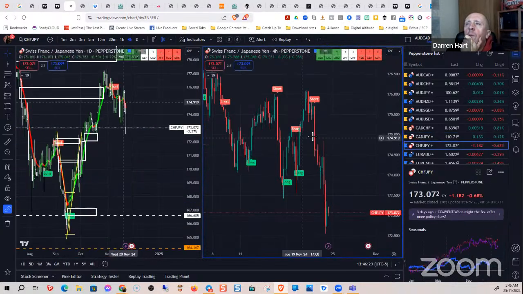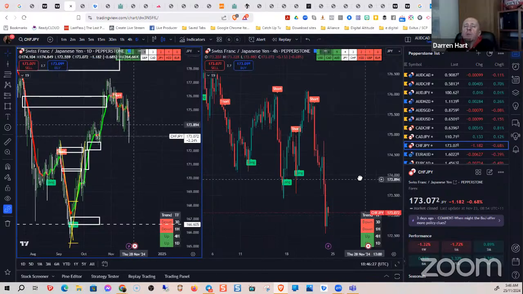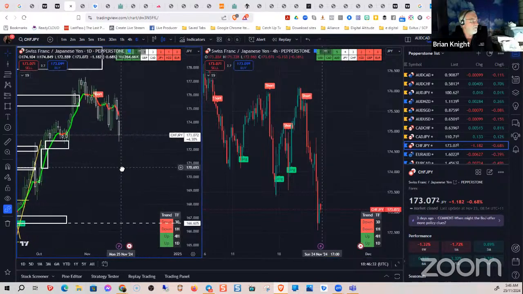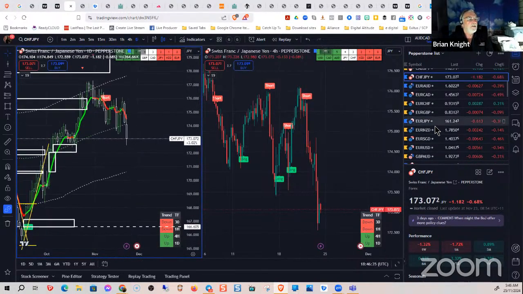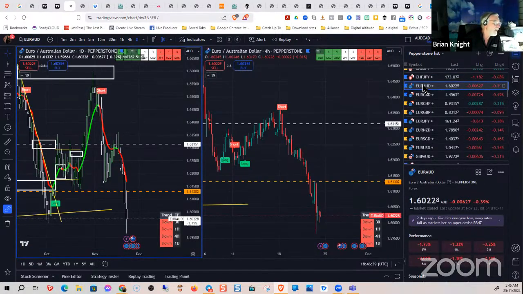CHF JPY. Yeah, I'm still in this one, so that's going quite well, still in for the sell. Okay, that's good. This is interesting though. Euro AUD, Euro has just tanked right out, and as if the Aussie dollar has strengthened. They're just saying here the Kiwi hits 1 year low, swap rates fall as market bets on a super dovish Reserve Bank of New Zealand.